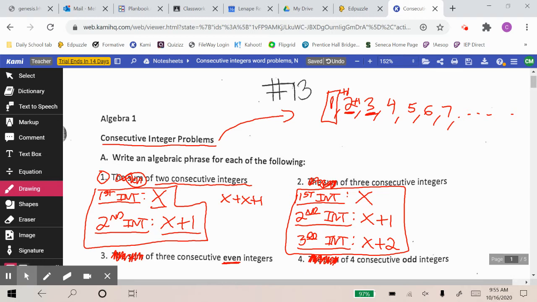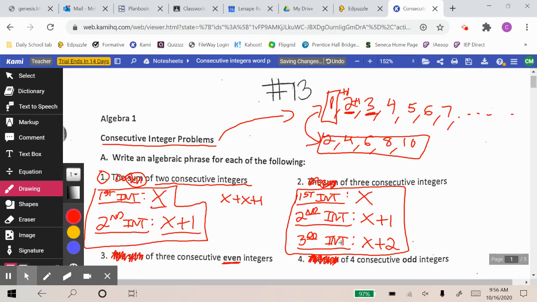even integers. And a lot of times they'd say, oh, Mr. Mel, here's an example. If I had 2, 4, and 6. And if I kept going, let's say I keep going. Now, the difference here with this list compared to the first one is that now it goes up by 2 in between, right? If I have 2 and I want to get the next consecutive even integer, I would add 2 to it, right? If I have 4, I add 2 to that to give me 6. I add 2 to the 6 to give me 8. I add 2 to the 8 to give me 10.